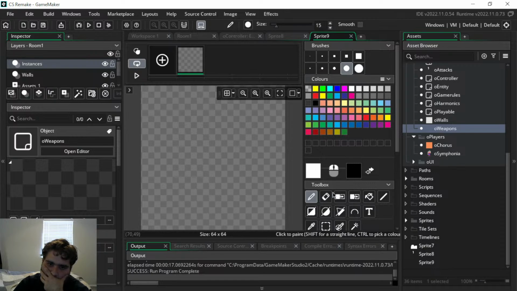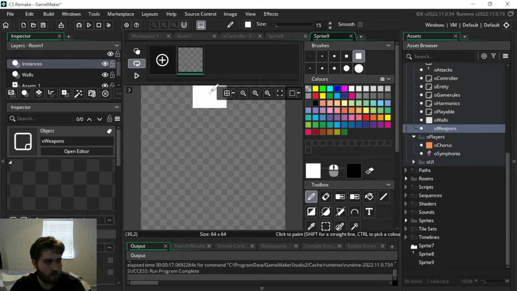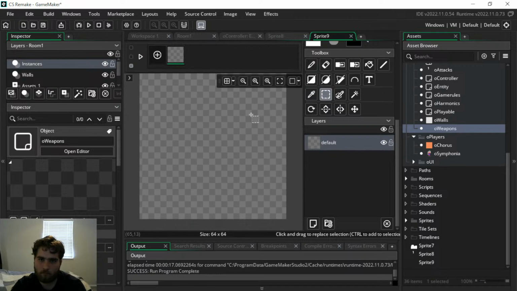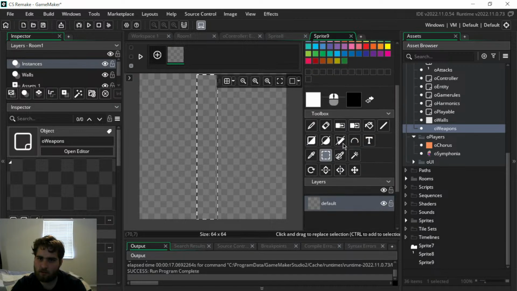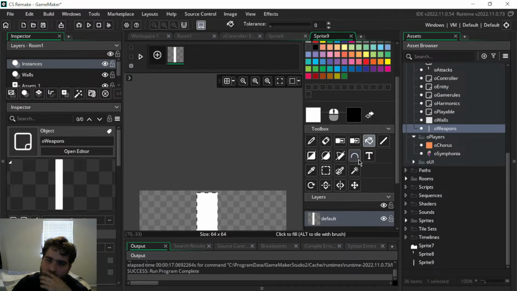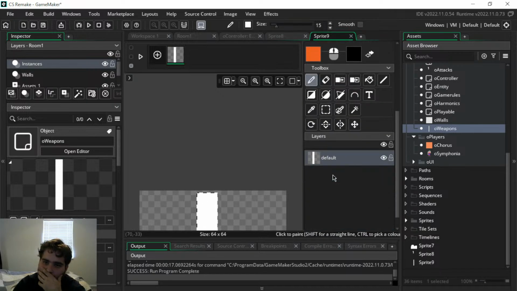Alright, so if we do this, I think there's a shape that we can, yeah, if we just do something like that, hit fill. There we go. And then I'm just gonna add a detail so I know where the handle and all that is, so I just know top and bottom.